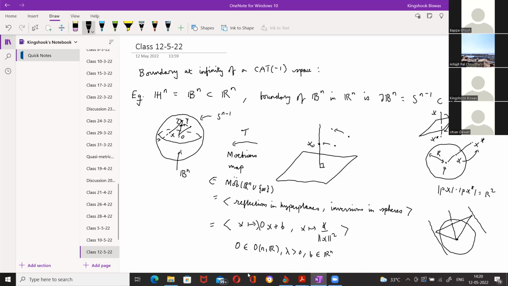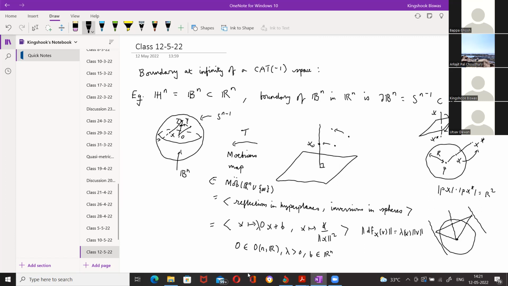All right. And we saw that this map, the inversion in the unit sphere, preserves angles, right? Because it was a conformal map. If I call this map F, then the norm of dF_x(v) was some function lambda of x times the norm of v, right? We saw this, we did this computation.